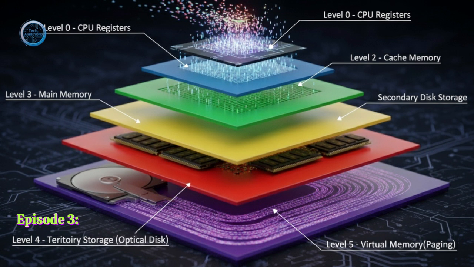Great to have you. So last time we really got into the CPU, the brain of the system. But a super fast brain isn't much good if it can't get the information it needs quickly, right? It needs its fuel. Exactly. That's the crux of it. The CPU might be lightning fast, but overall system performance, what you actually feel, depends massively on how quickly that CPU can access data. And that access speed is where things get complicated, I gather.